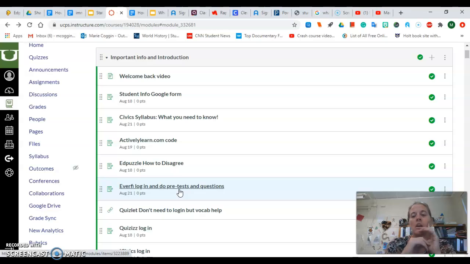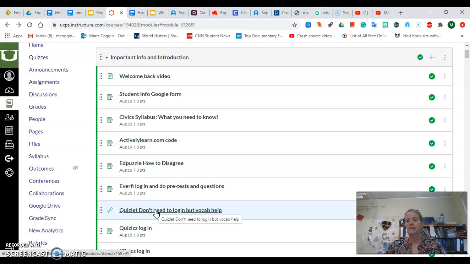So once again, go to your home screen and go to Clever, and then log into Rapid Identity and hit the little C for Clever again, and then go in and pick Everfi, because we'll be doing Financial Fridays, and we'll start that next Friday, not this one. And then you don't have to do the Quizlet thing. That's just there if you need my link to Quizlet for something.